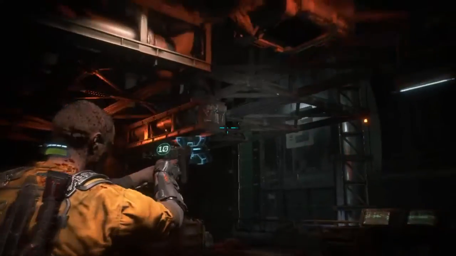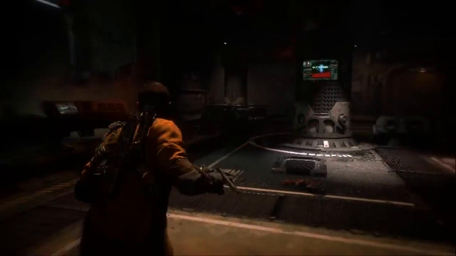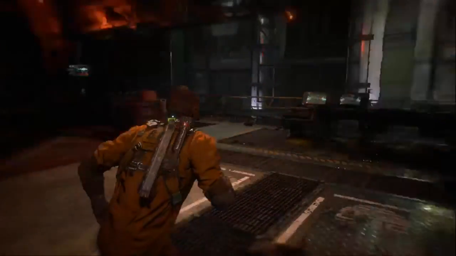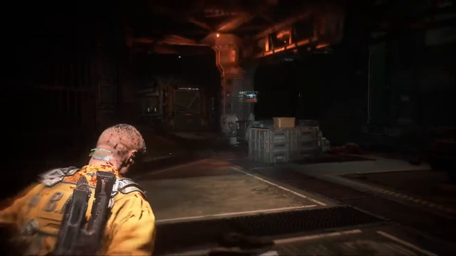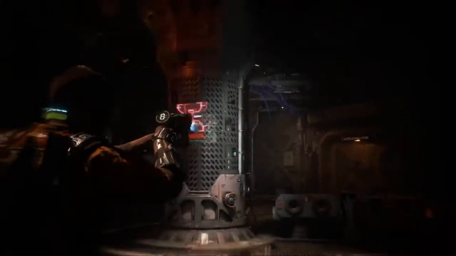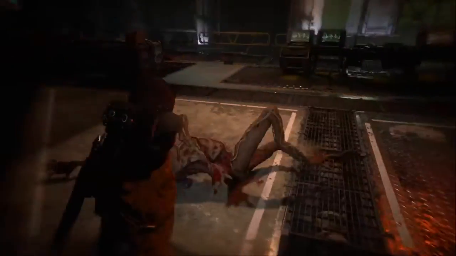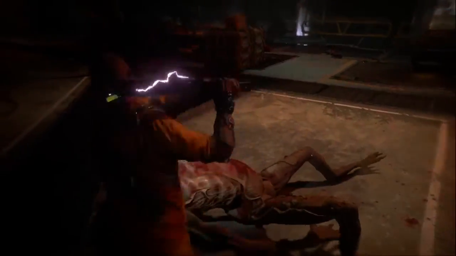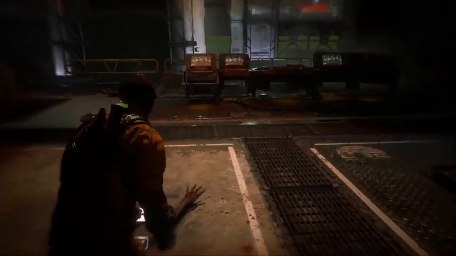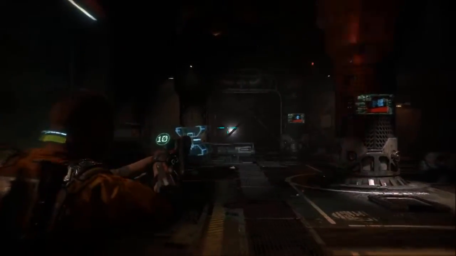Oh, it's gonna be multiple ones, isn't it? Oh, it's above me. Nope. There's more than one, isn't there? Reload. Where's it at? Oh, it's up there. Does it fall if I shoot it? Nope. Okay. Give me the rounds. Reload the gun. Okay, it's two of them.